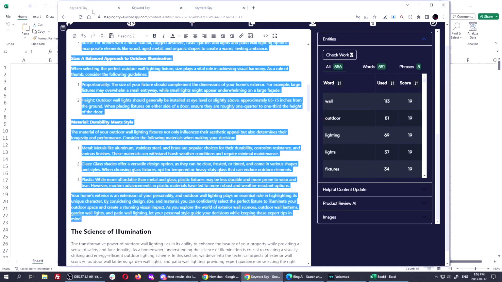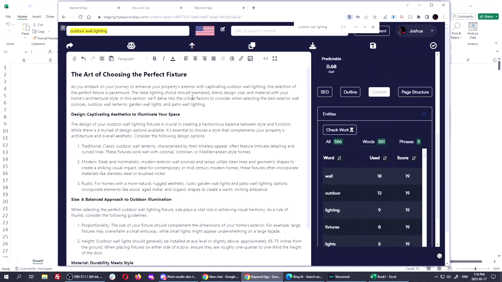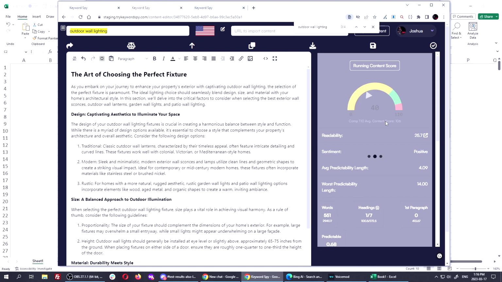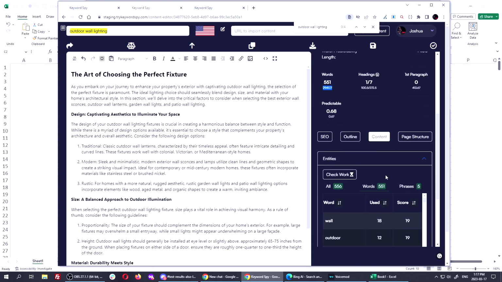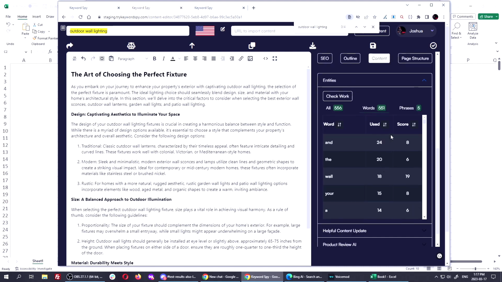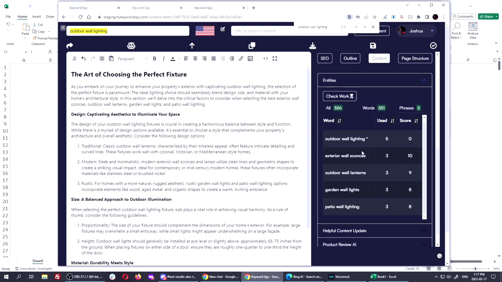Now I'm going through, here's the whole article here, section by section. This is section 2. And now I'm running the content score. I'm seeing the NLP power, but it's only 551 words, which is like halfway to being optimized, so you know that it's very dense. And when I say check work here, it'll show me the phrases that are being used. The EMQ is being used too many times, so that's why I'm going through and reading it.